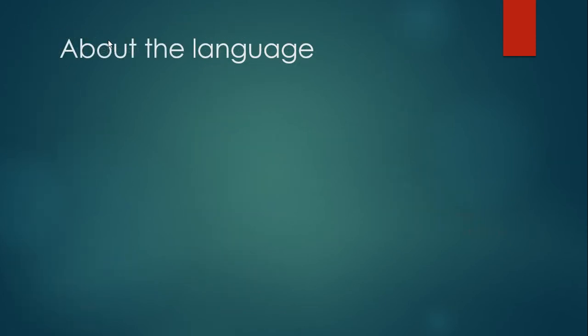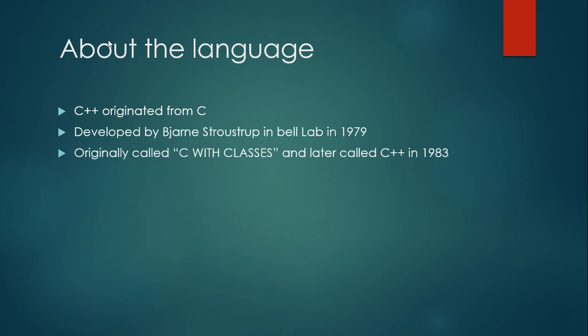So yeah, about the language, what we know is it's a language that originated from C, and C is a language that has been used to write most of our base operating systems. Talk about Unix, Linux, MS-DOS, it's been C. So it's a very powerful programming language, and C++ came out of it, and it was given to us by Bjarne Stroustrup when he was working in the Bell Laboratories around 1979. Okay, he originally called it C with Classes, and later called it C++.